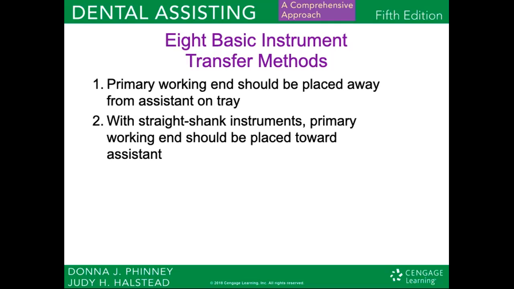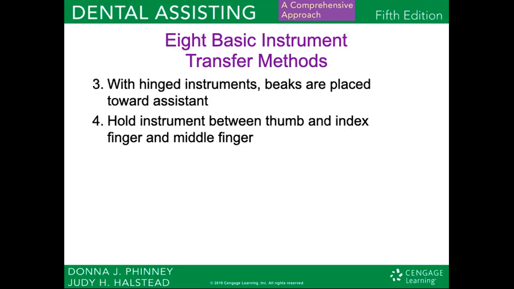Number 2, with straight shanked instrument, the primary working end should be placed toward the assistant. Again, this is so that when you grab that instrument and hand it to your dentist or operator, the orientation of the instrument is exactly as it should be, so that it can be worked within the mouth. Number 3, with hinged instruments, the beaks are placed toward the assistant. Number 4, you want to hold the instrument between the thumb and the index finger and the middle finger.